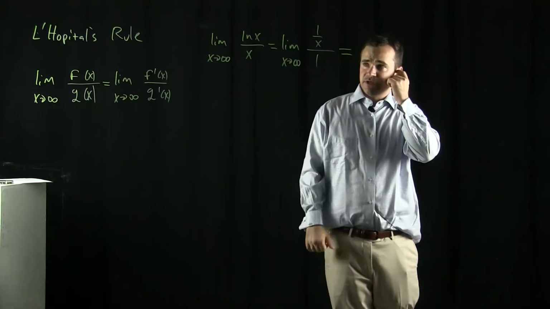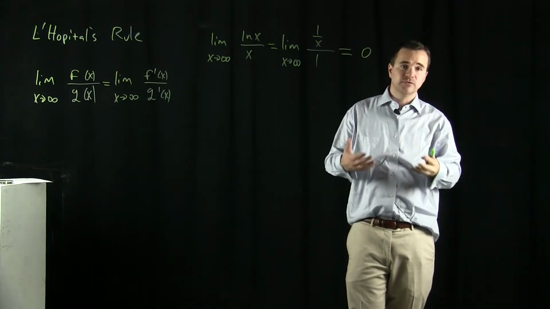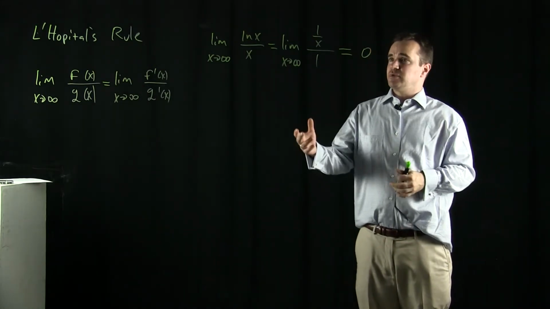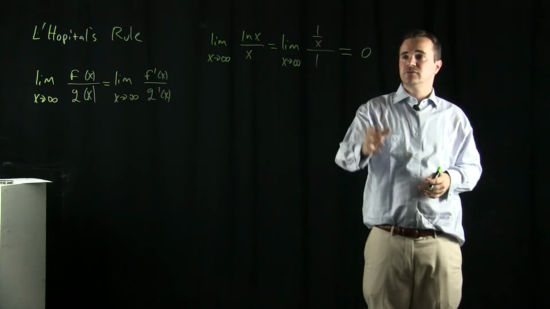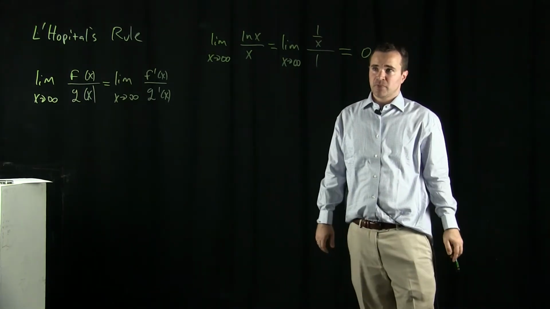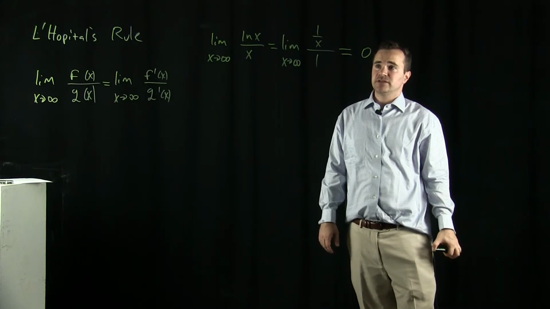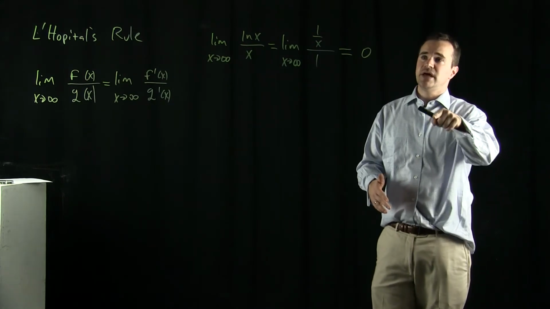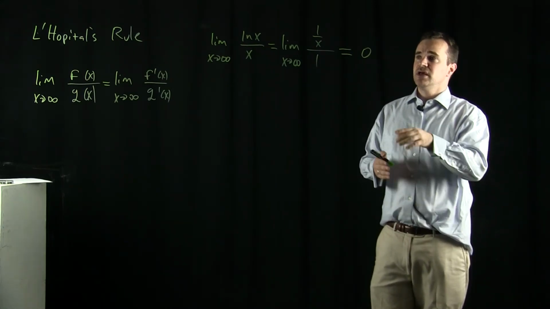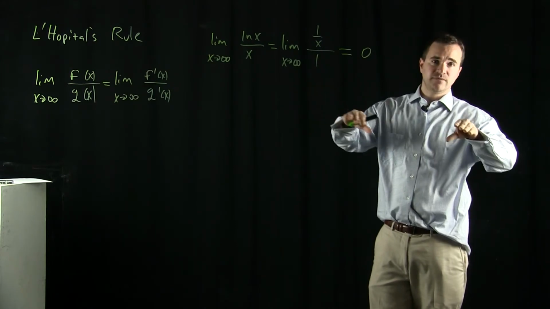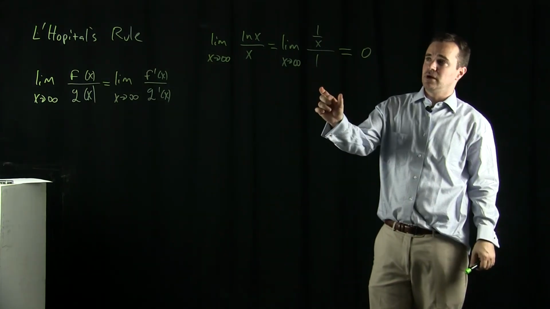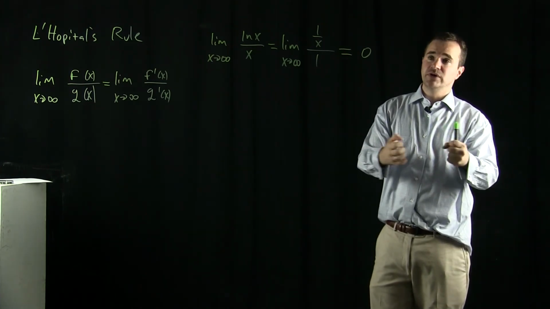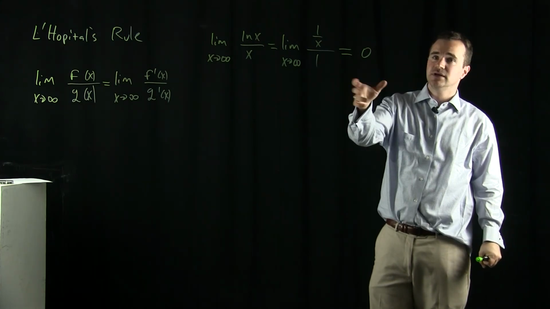If I just had this expression, there's no way I could have, just from looking at it, intuited that the limit would be 0, but just applying L'Hopital's rule, quickly taking those derivatives, I quickly and cleanly get an answer. So this is telling us that x is going to infinity much faster than natural log of x, because x getting large pushes that fraction down to 0. Natural log of x getting large pushes the fraction up, and x is winning. It's going to infinity a lot faster, causing that limit to be equal to 0.